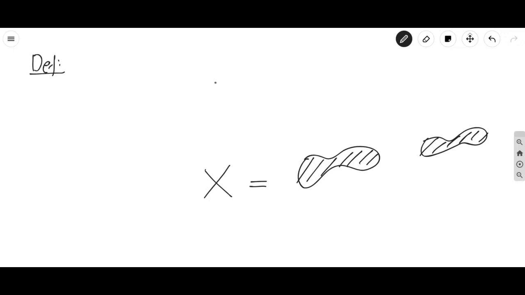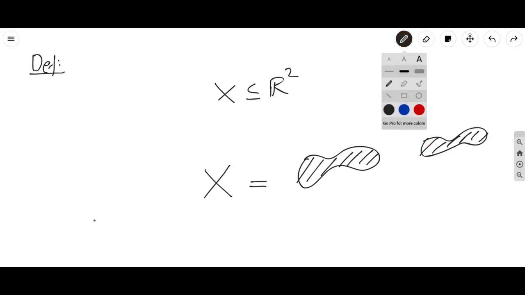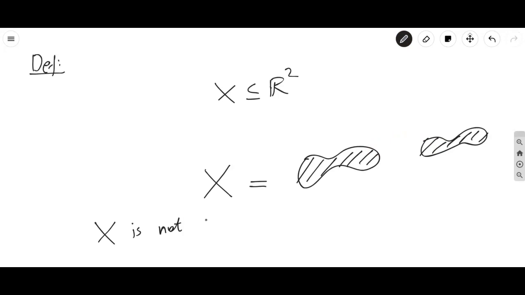So in this example, X is some subset of R2, and it's a union of these two regions. Notice you have these two pieces, and this is disconnected, because if you have a point P and a point Q over here, intuitively it seems clear that there is no path from P to Q that stays entirely in X. In fact, you had a problem like that on your homework. So this is something that is not path connected. In this example, we can see that X is not path connected.